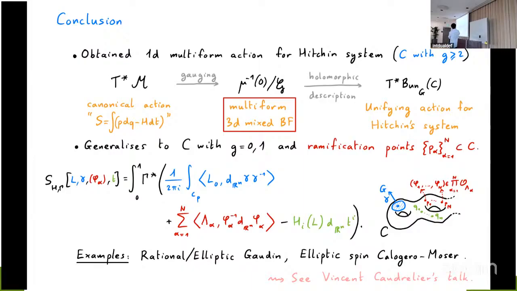So we did a few examples in low genus, genus 0 and 1, where these extra marked points are crucial. With genus 0, we get the rational Gaudin model. With genus 1, we get the elliptic Gaudin model, and as a special case, also the elliptic spin Calogero model. So this was all known, but we derive it in this way. And there was no known action for the elliptic Gaudin model. This is new, a Lagrangian formulation of this. And this is the completely integrable elliptic Gaudin model, so it describes all the times of the hierarchy. So I think Vincent might talk a bit about this example, or he'll discuss it from a different perspective, from the R-matrix.